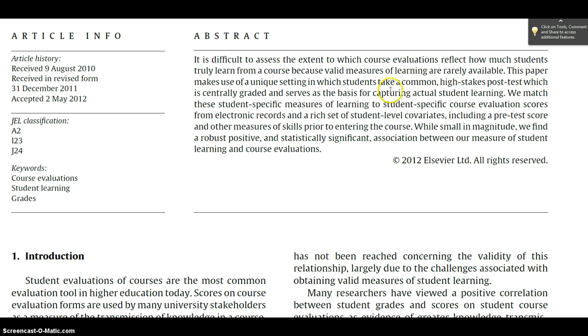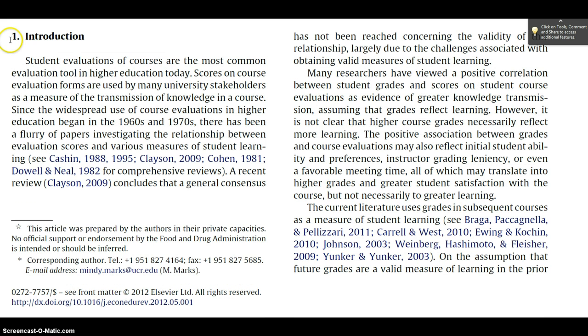So the contribution that this research makes is that it gives us a new tool or a new measure for capturing actual student learning. The third sentence is where we start to move into a summary of the methods that the authors use to obtain their results. And then the last sentence is where we find out what the main finding is. So you can tell from this abstract that it does follow the different moves that I told you an abstract does. And it sets you up really well to understand what this article is about without having to actually read the entire article. Let's look now at the organization of the article's main content.